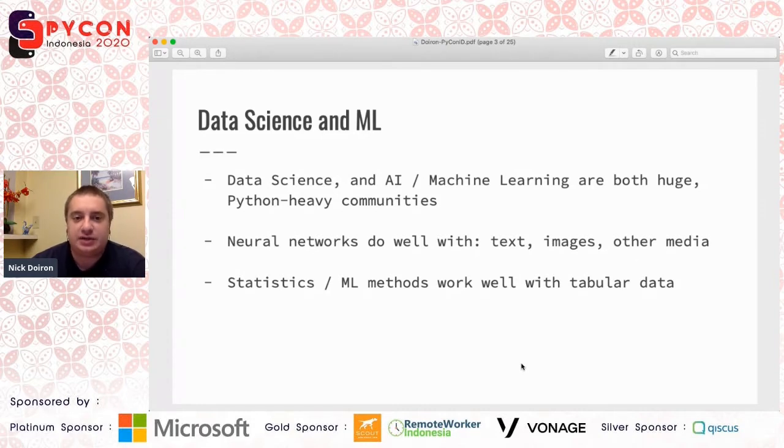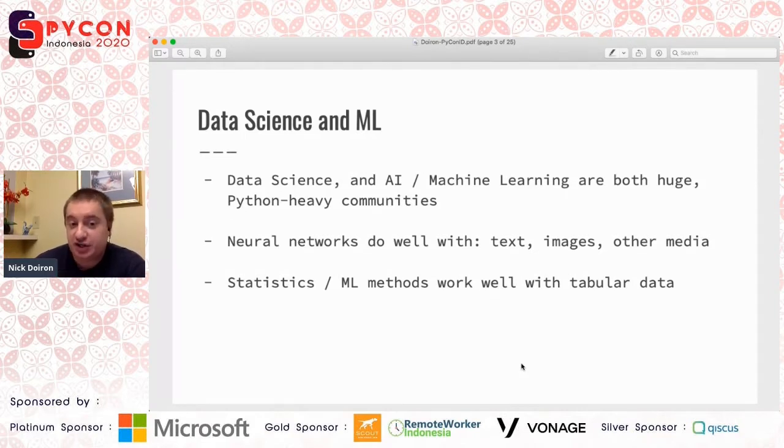All right, so data science, AI, machine learning, they're huge industries, and Python is definitely the most popular language. And right now, the biggest hype is around deep learning. If you're dealing with images, video, some kinds of text problems, absolutely go and send that to somebody who's the deep learning expert.